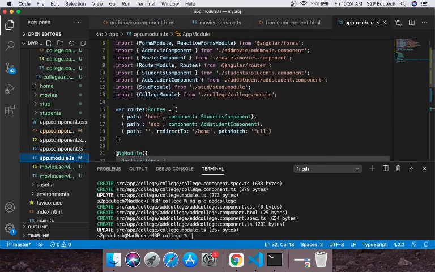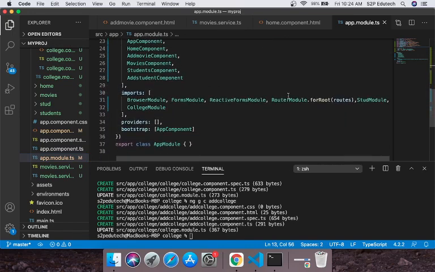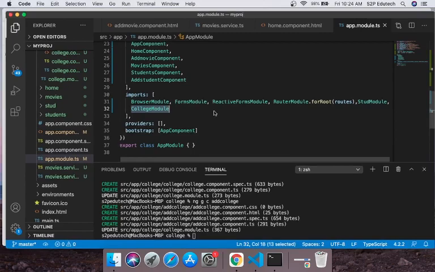I imported that module here in my app.module.ts, and after that I just registered it in my imports array. Once I did that, I simply changed my path manually and checked if those routes we are getting or not. It is very simple.